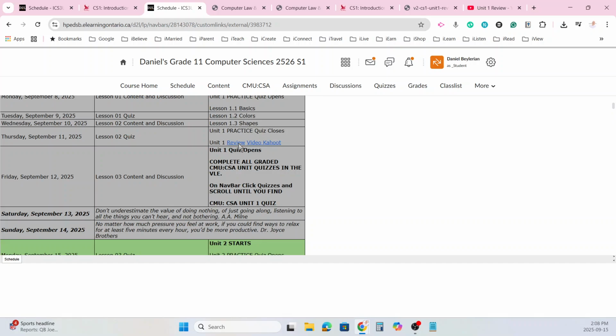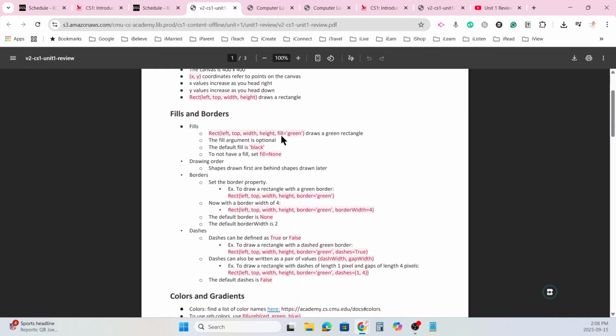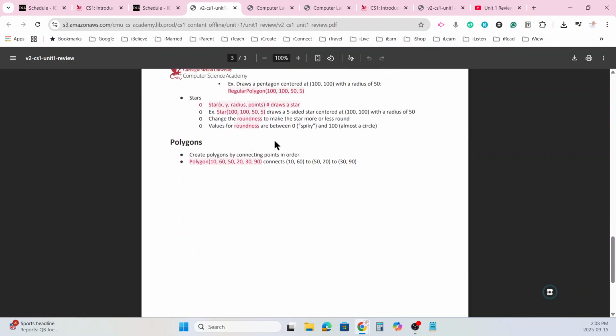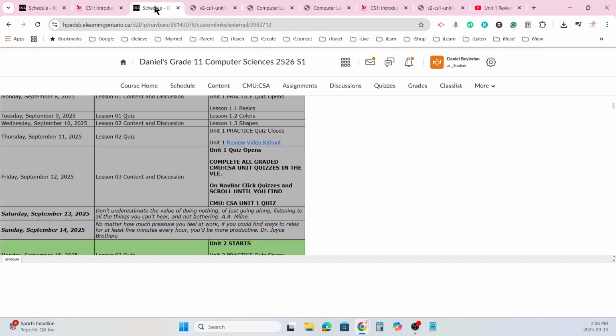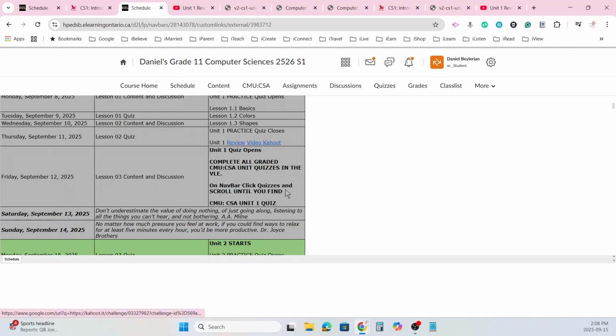Here is the review. This is a cheat sheet of all the concepts of the first unit. They can have this open while they're doing their quiz. It's all there. And then they have a video. Again, if they watch and listen and learn, that's how they learn better. Here's an instructional video, less than 10 minutes long, that covers all the topics, again in summary. And then, of course, they have a Kahoot, which is sort of like a game show practice quiz that lets them know how well they're understanding it.